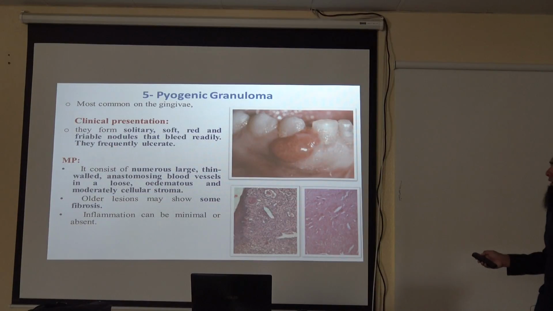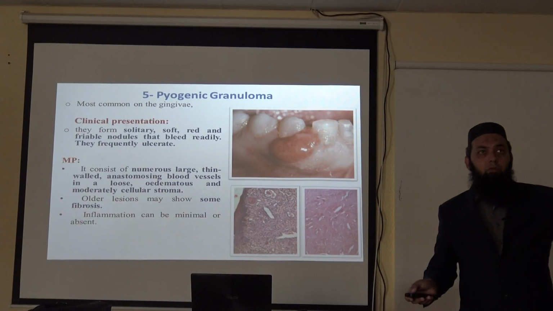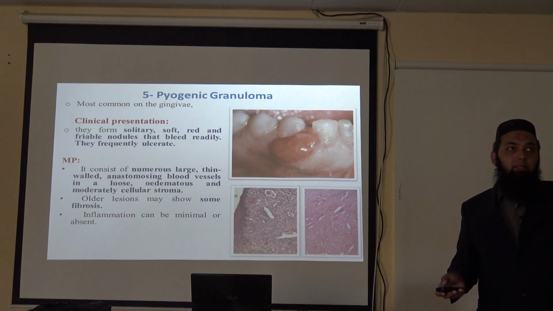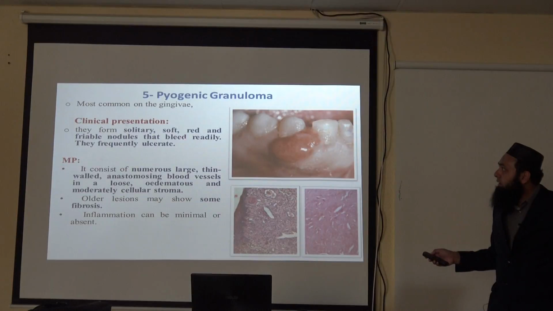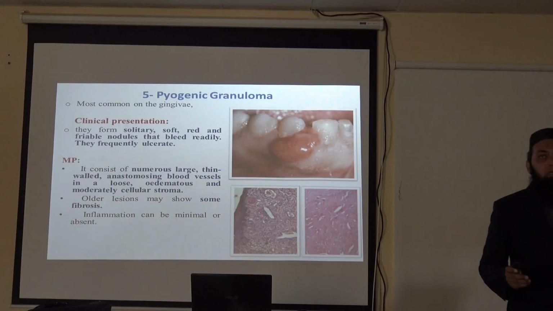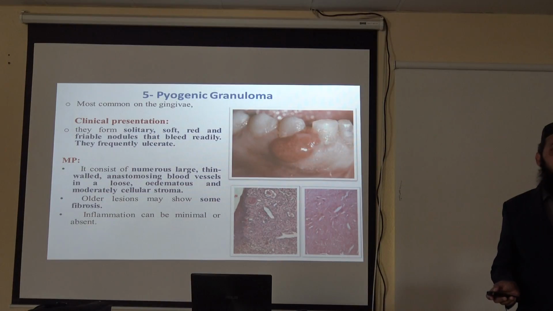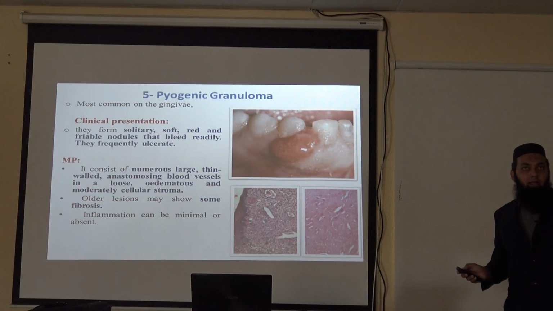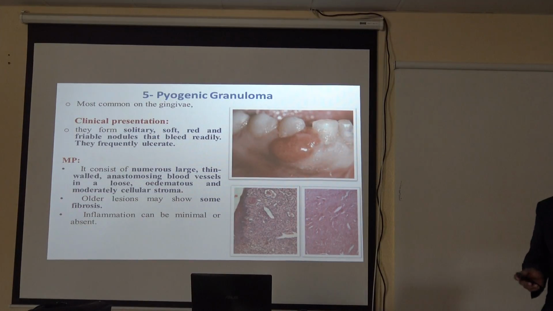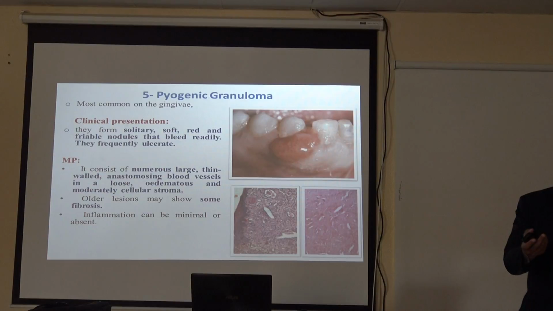They frequently ulcerate. So now they are usually one lesion, and in comparison to the other ulcer, their swelling is there. In other ulcer usually there is ulcer but no swelling. But here this swelling is there and it is very soft. Now if soft and red, so what will be inside it? Very good, blood is there. Okay? So due to blood it looks red, and due to that it is soft because vessels are inside. So that's why it bleeds very frequently, easily.